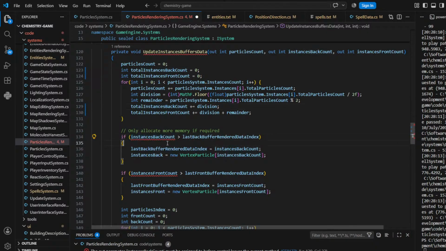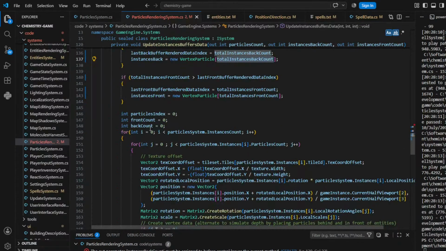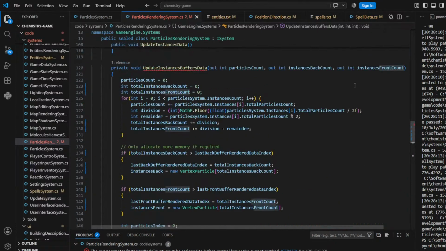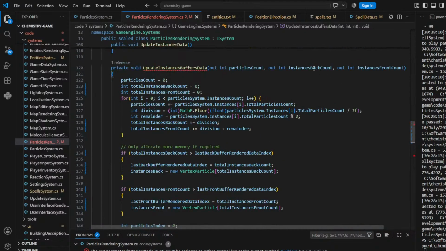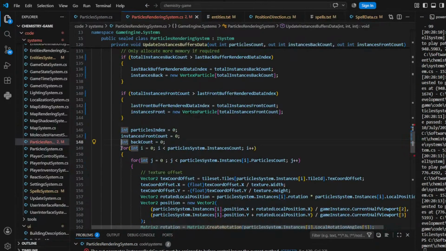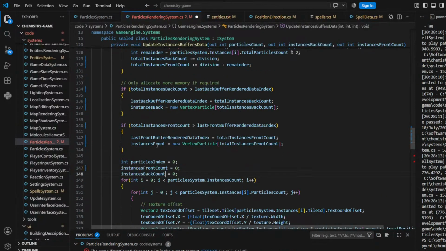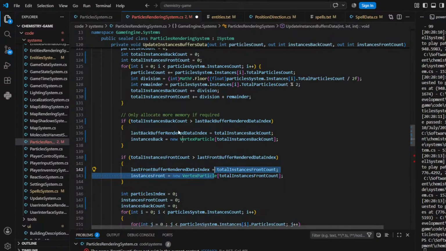This is the back count and this is the, oh yeah, front count and front count and front count. Back count, okay. And now this is going to be this. Why? Because this is the real actual count of particles we are going to have and not the other one. Okay. And this is our buffer that we are just increasing only when needed.